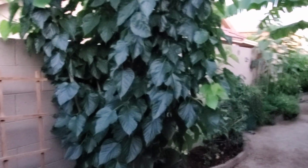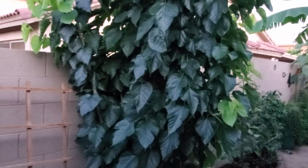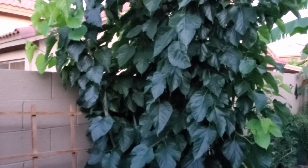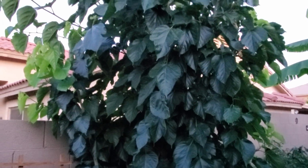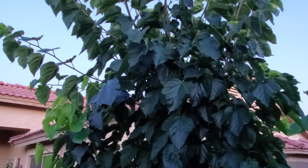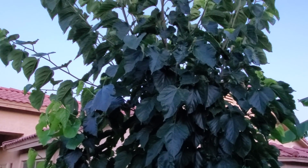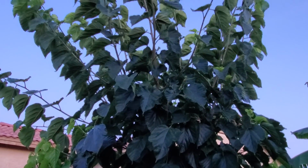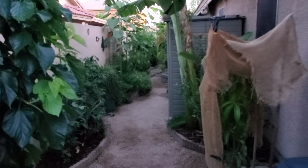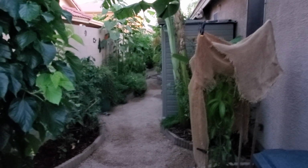Mulberries are the best fruit tree, bang for your buck. Every yard should have at least 3. All it requires is water and sun. You don't have to feed them. You don't have to do anything else with them. You don't have to have good soil. You don't have to lower the pH, just give them good water in the spring and summer, you can leave them alone the rest of the year. This is a Pakistan mulberry. The width of this side yard is about 10 foot, by the way.